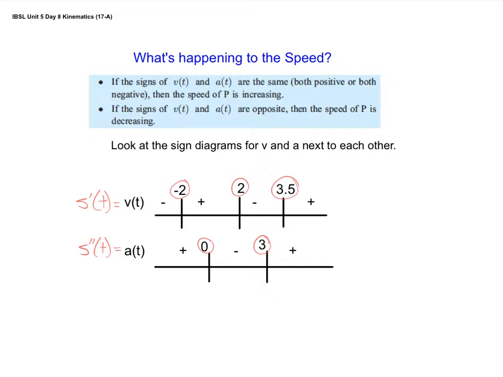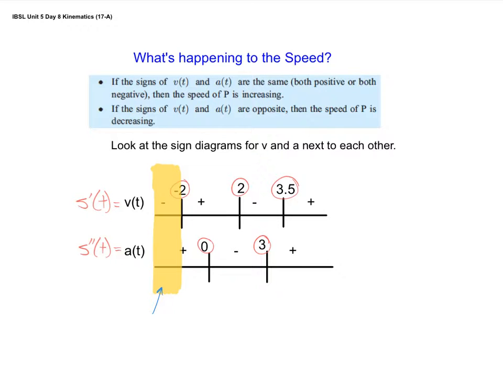I've put these side by side because I want us to see what's going on as we look at these different ranges. You'll notice in this range here, the time happens to be -2. Now, I know that's not necessarily realistic, but we might have been looking at something and we didn't start timing it until a certain point. So 2 seconds before we started timing it, this is what's going on. Well, let's look at what that actually means.